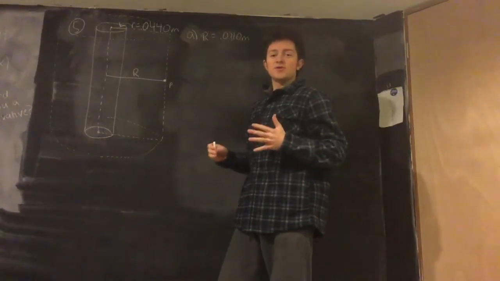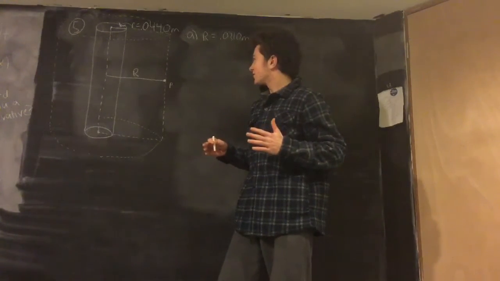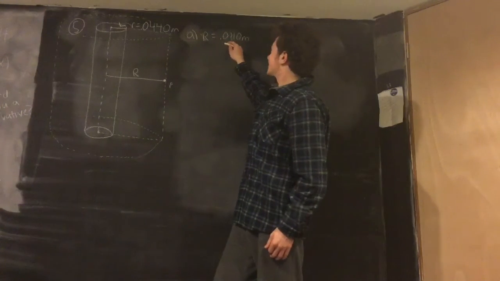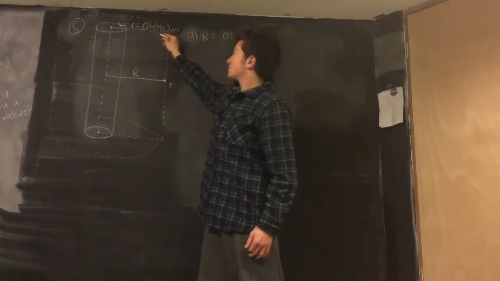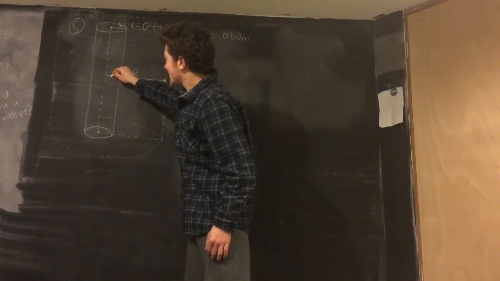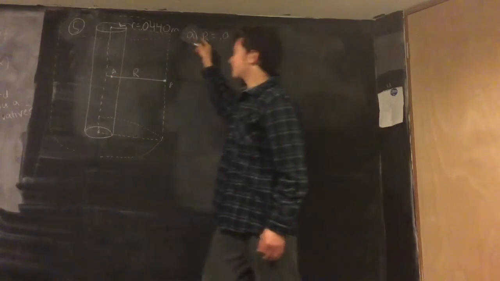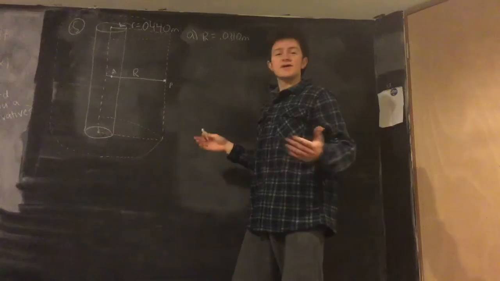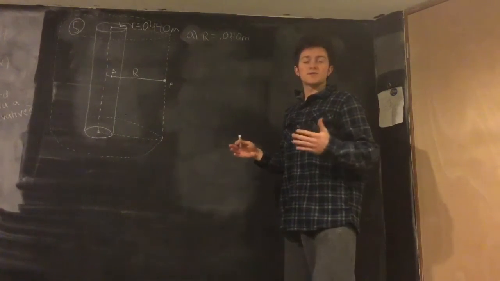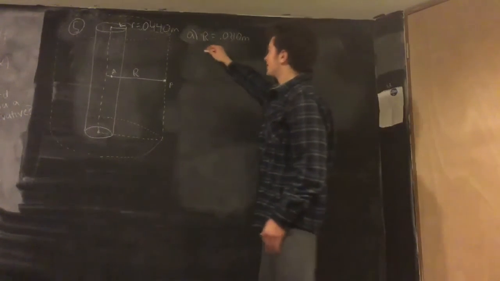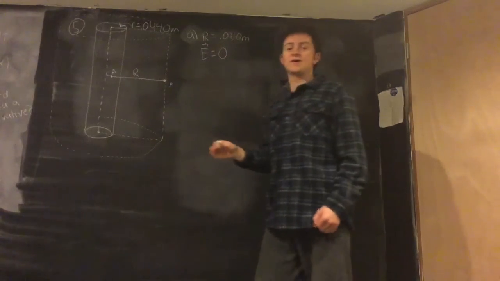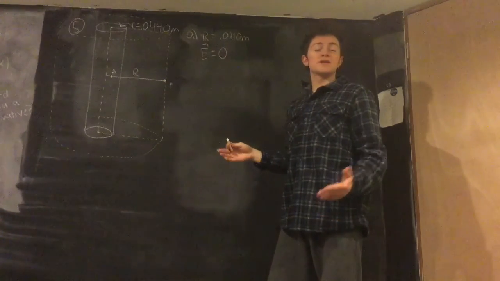Now you might be tempted to just use the whole EA equals Q over epsilon naught type of deal here. But if you look closely, this distance is actually shorter than the radius. So this point is right here, I'll label it A for part A. As we know, inside any conductor, the electric field is zero because all the electric field lines sum to zero. So for part A, the electric field is zero, and therefore doesn't have a direction because the magnitude is zero.